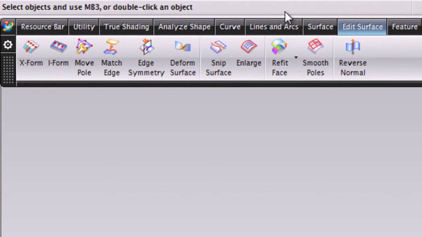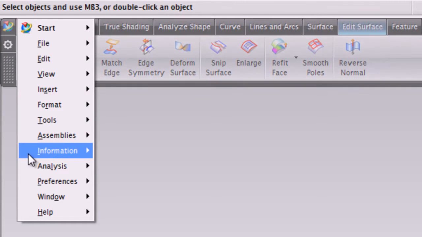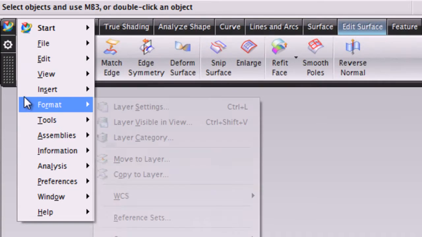And another interesting hint, notice that if I move my mouse away from the Toolbar Manager, it fades away. And if I'm working down in my viewport and strike the Alt key on my keyboard, a heads-up pop-under with the contents of the current Tool tab pops up, thus saving us the trouble of moving the mouse all the way back to the top of the screen. Very handy. Notice also that in full screen mode we no longer have a menu bar at the top of the screen. Do not panic, my children. Click the NX icon at the top left of the Toolbar Manager for access to all the same menu bar drop-downs that you would find at the top of the screen in standard mode.